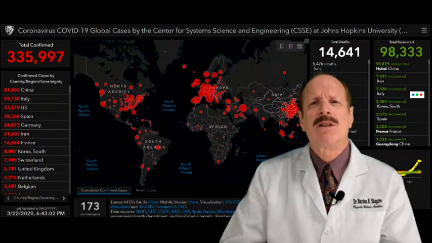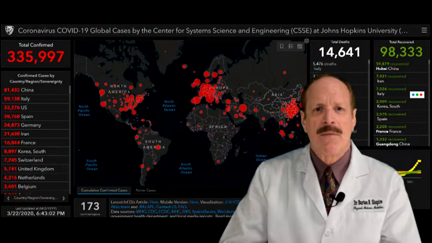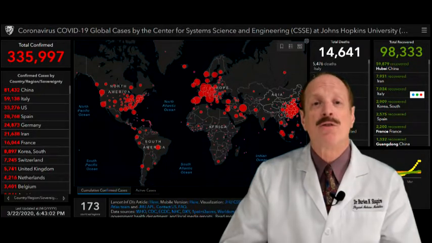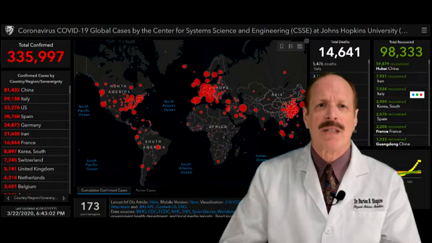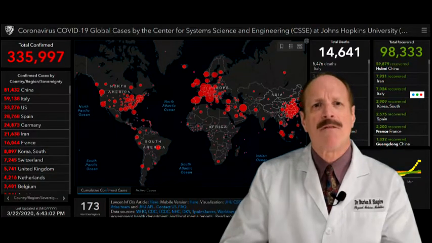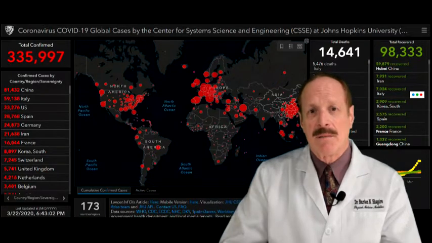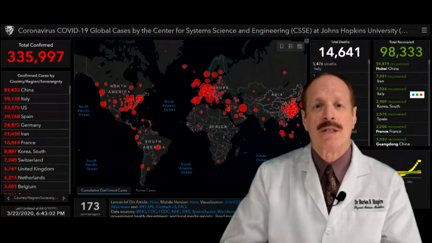So let's take this and look, what are the signs and symptoms of COVID-19? According to the Centers for Disease Control, most commonly, we see fever, and especially in this case, a high fever, 103 or above. It may not last long, but there is a spike. There's definitely a cough. The interesting thing is there's some phlegm, but it's very thick and not very productive. So it sounds like a dry cough, and shortness of breath. And I don't mean a little tightness, I mean severe shortness of breath. So that's distinctive. Those three things are the most distinctive.